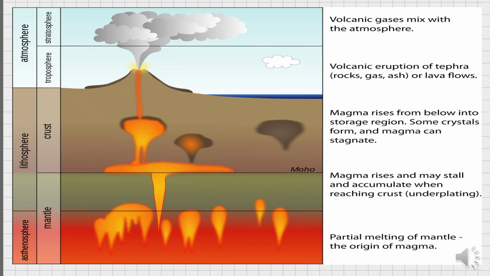2. Movement. Because magma is less dense than solid rock, it rises upward through cracks and weak zones in the Earth's crust. 3. Cooling and solidification. Magma can cool below the surface and form intrusive igneous rocks, e.g., granite, or reach the surface as lava and form extrusive igneous rocks, e.g., basalt. In short, magmatism is the creation and movement of magma that eventually forms igneous rocks and can lead to volcanic activity.